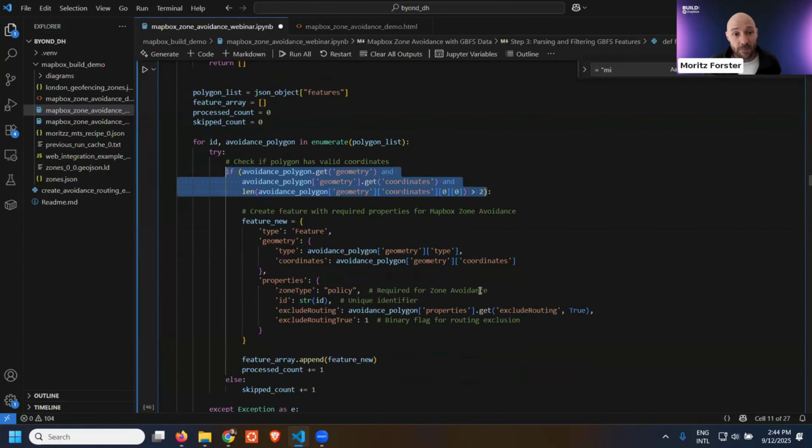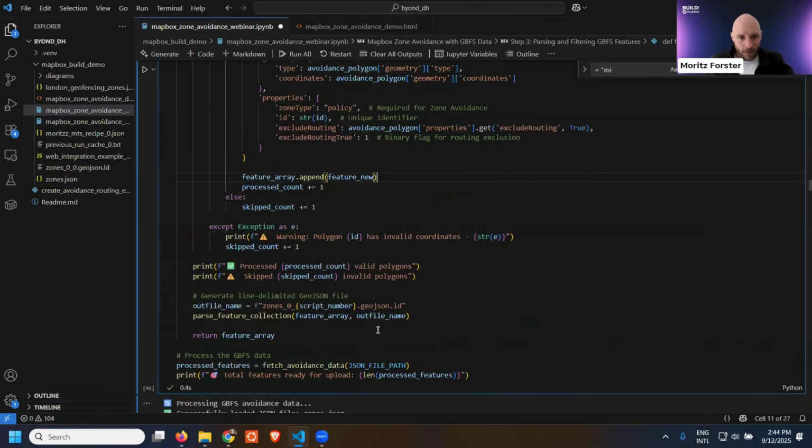What's important, and Shray mentioned that when he manually created it, is that when we generate the line delimited GeoJSON, we have to add a new routing property, which is called exclude routing, and we have to set it to true. This is important here, and we're doing that. So we're creating new features. We're creating a new feature array with this new property exclude routing set to true. To avoid confusion, or actually this adds a bit of confusion, this line here is not required.